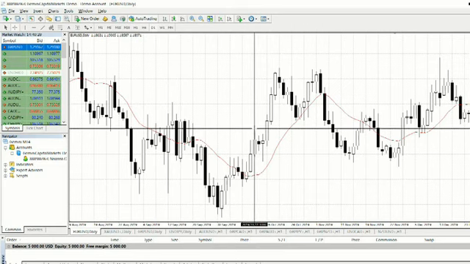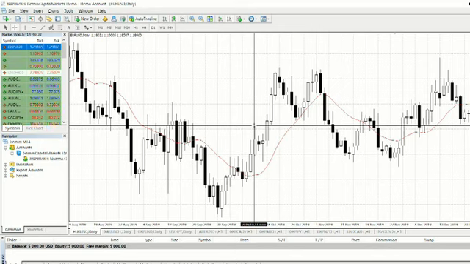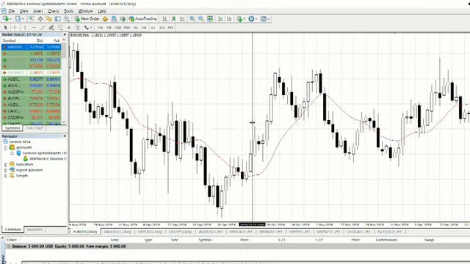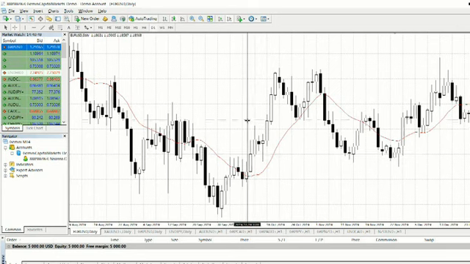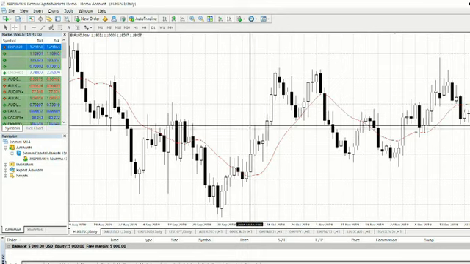So if the high of the mother bar is, let me see, 1063, we'll place our entry at 1068. So 1068 will be our entry, somewhere there. And then our stop loss will be 10 pips below the mother bar's low. So our entry 5 pips above the mother bar's high, our stop 10 pips below the mother bar's low, and then our take profit at the next resistance level or when you've seen enough profits.